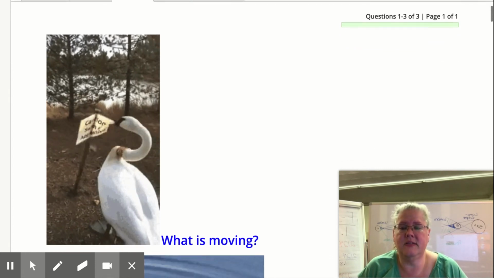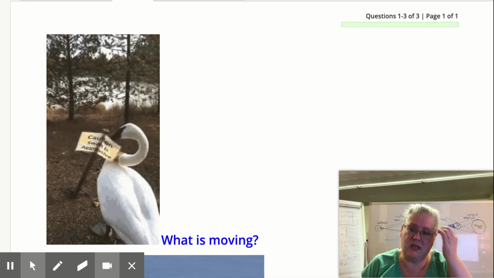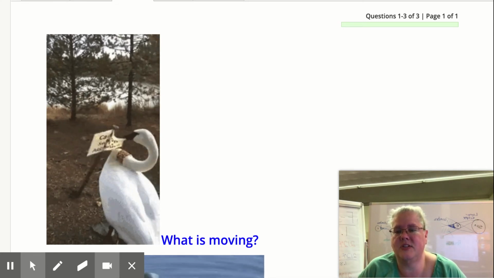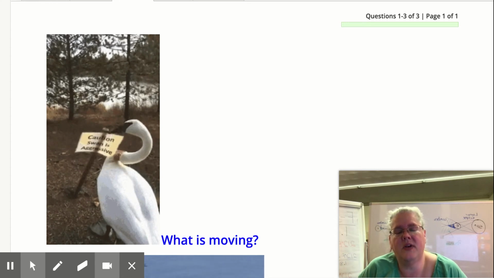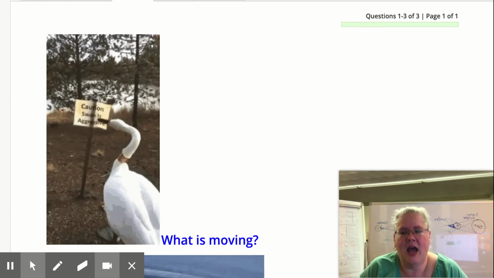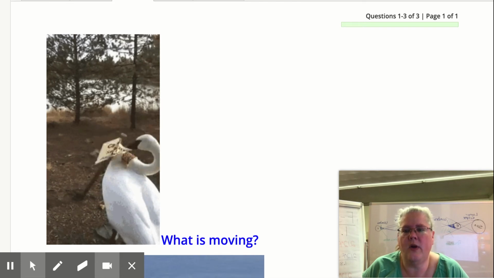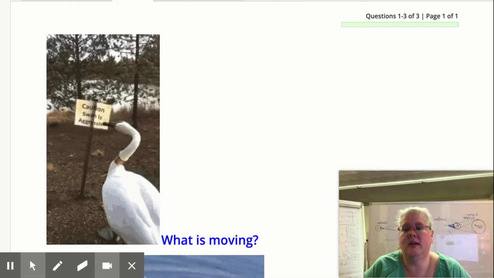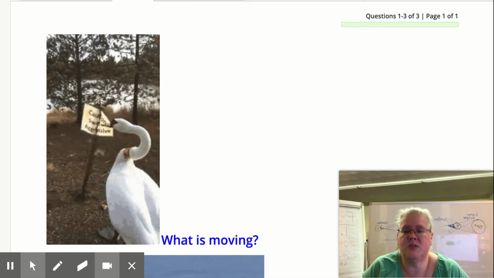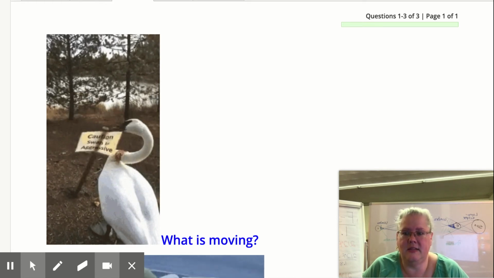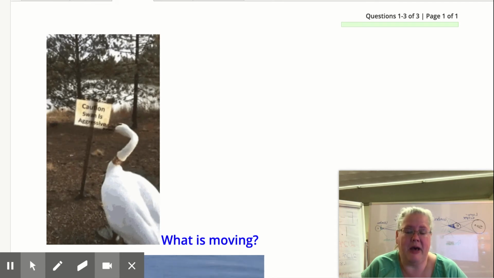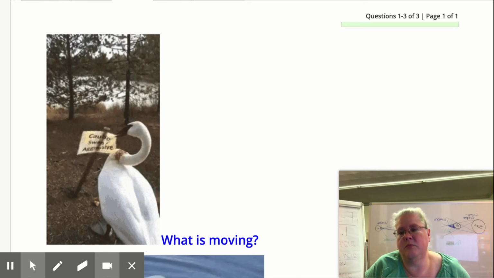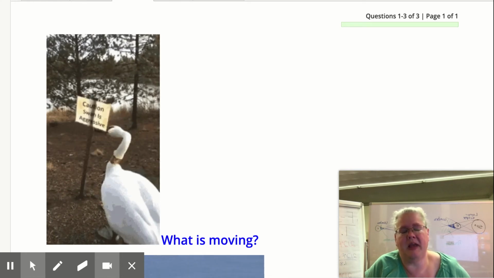And if you look at this GIF of a swan, you can see that the swan is pretty actively attacking a sign that ironically says "Caution, Swan Aggressive." Now, the question you should be asking yourself is, how do you know the swan's moving? What are you comparing it to? Well, in this case, we're comparing the distance from the swan's beak to that sign and the distance from the sign to the swan's body. You can also tell that the swan's head is moving in reference to the two trees behind it.